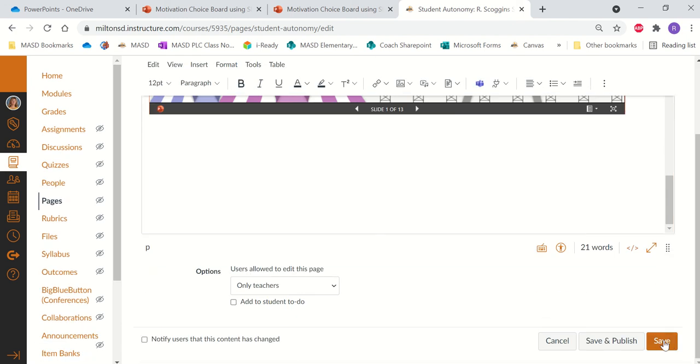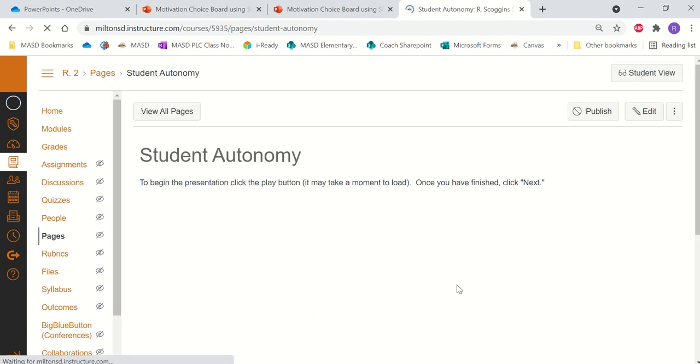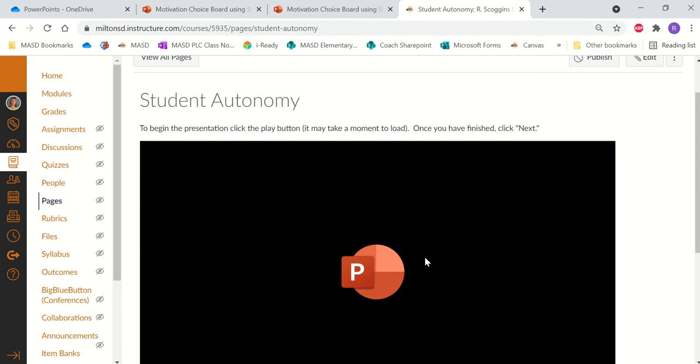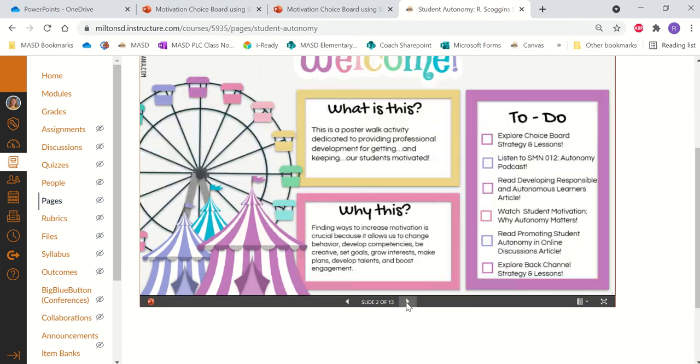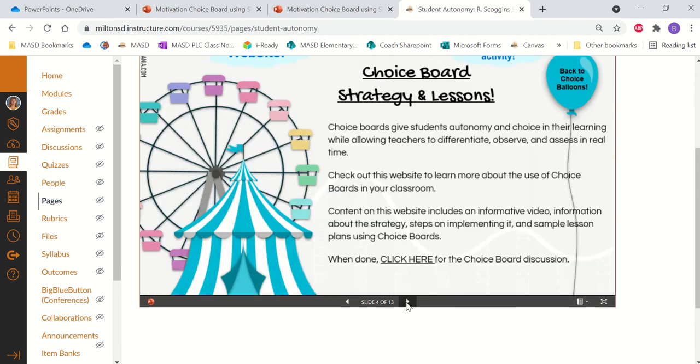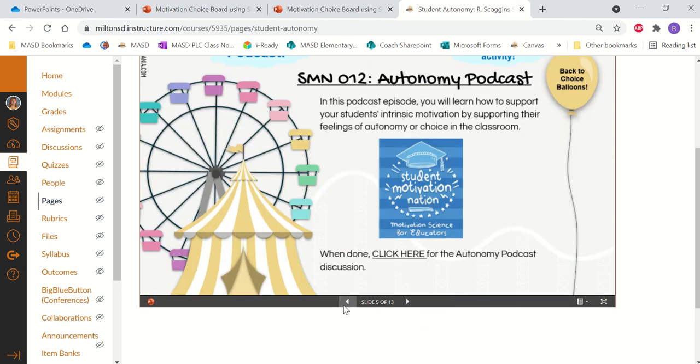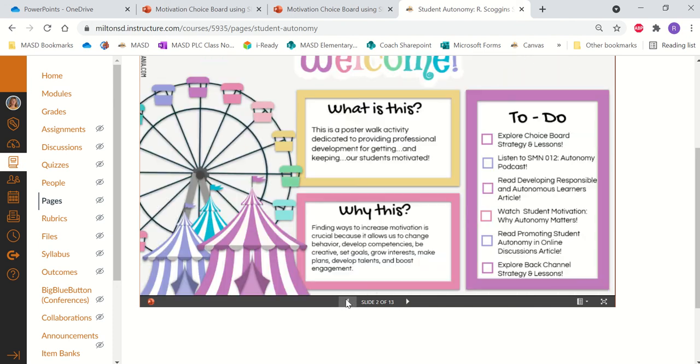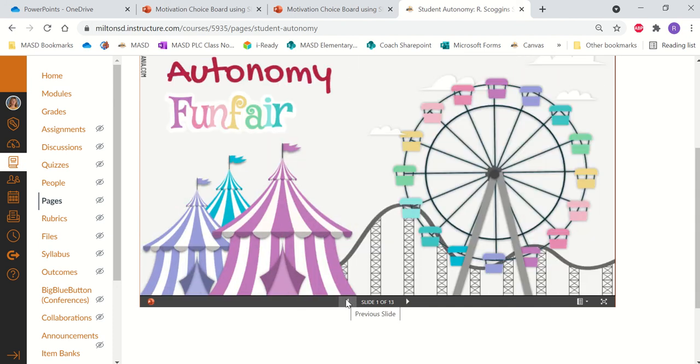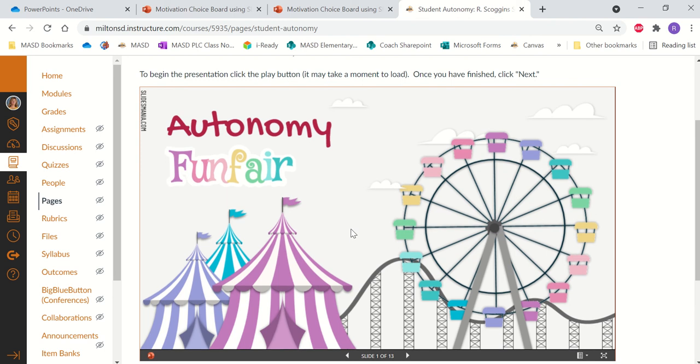Okay, so it looks like the file has been embedded, but we do want to go down and save since we are in Canvas. Now that I have that saved, you can just click on the next and ensure that all your slides came through, which they have, and you can still link and click on links as you would in a normal PowerPoint presentation. But something to note here, a couple of things actually.